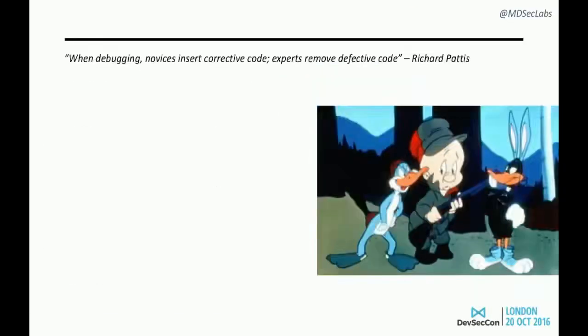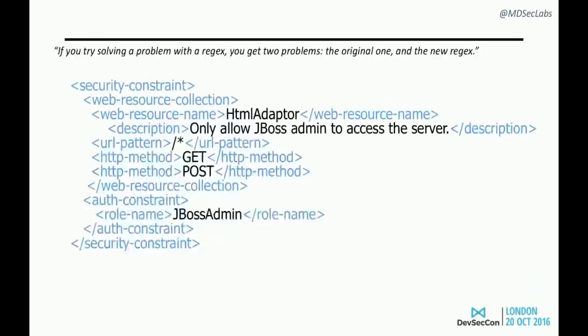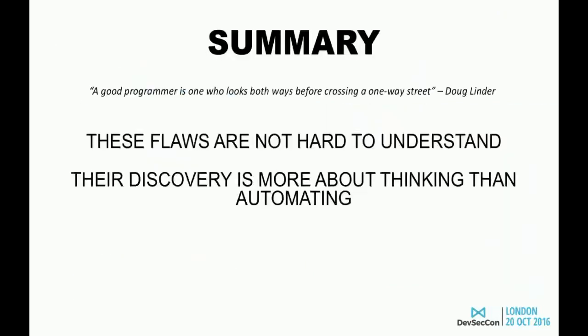Okay, so I'm going to just skip ahead because I'd prefer to take questions rather than going through too much more. Firstly, hopefully these flaws don't seem too hard to understand. They're very, very trivial once I've talked about it. We didn't need to reach for a computer in order to find these bugs. I just stood up here, explained what the premise was, and almost instantly you probably started smiling and went, I know what the problem is. So a description of the environment was enough to realize what the bug was. So it's more about thinking than it is about automating.